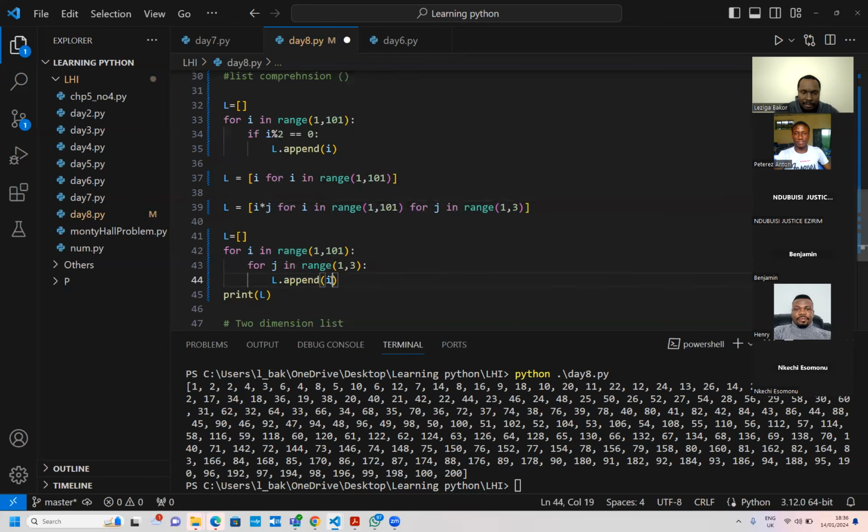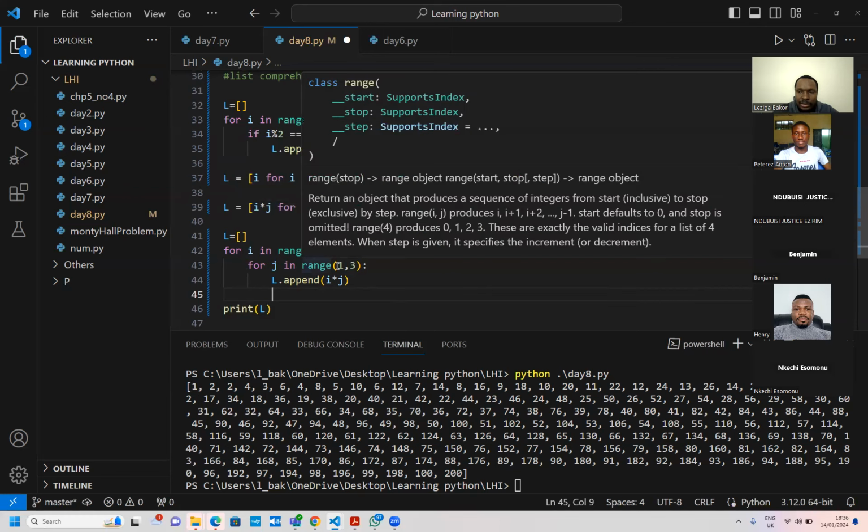Then I am appending i times j. So if you look at it this way, it could be a little bit clearer. You know that for each i, you come and run all through j. So j will finish its course.